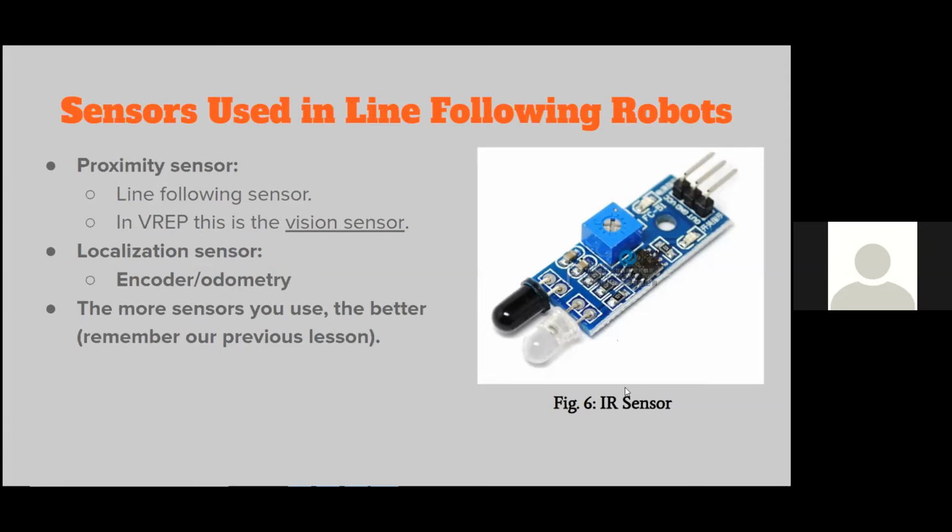Okay, Alan also asks, if I use this, will it be able to detect the objects in my path? Yes, it can. But the line of sight will have to be different. For example, if this is to detect whether or not a robot is following a path, its line of sight needs to be below the robot. Basically, it needs to be facing down. If you want this to detect objects, or people or something, its line of sight needs to be perpendicular to the ground. So yes, it can be used for both applications. That's the whole purpose of a proximity sensor. It's basically to detect objects. Okay.